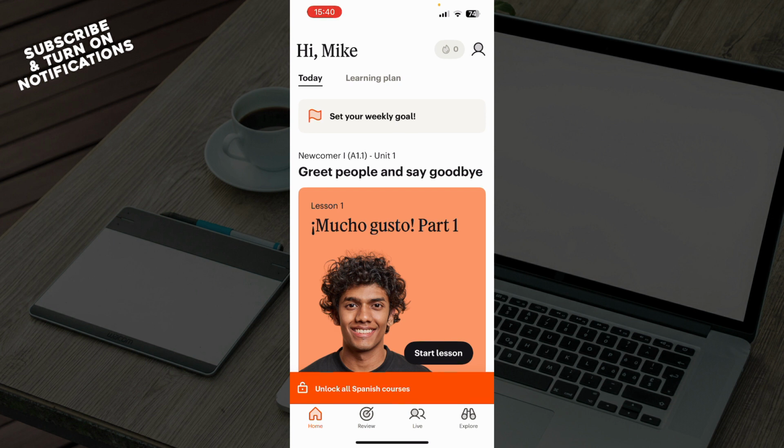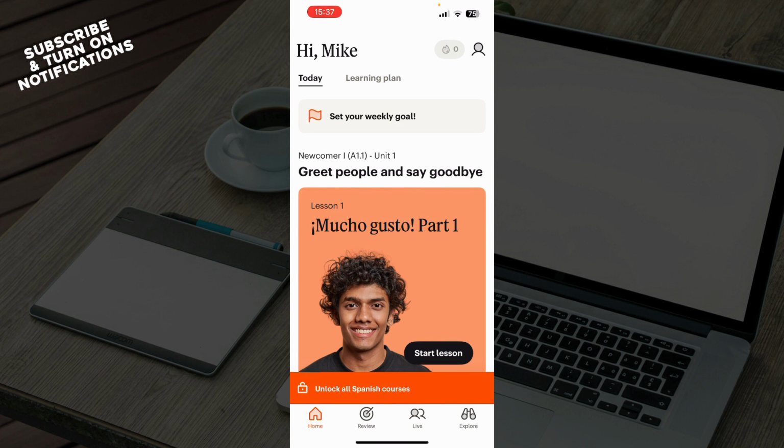Today I'll be showing you how to select the language in a Babbel application. Now guys, the first thing that you of course need to do is go to the Google Play Store or the App Store, whichever you have of course, and download the Babbel application. Now when you did that, you just need to go and log into your profile. But guys, if you do not have one, you can always go and register to Babbel. But guys, if you do not know how to do that, you can always go to our YouTube channel where we have plenty of how to Babbel videos where you can see how you can do this.